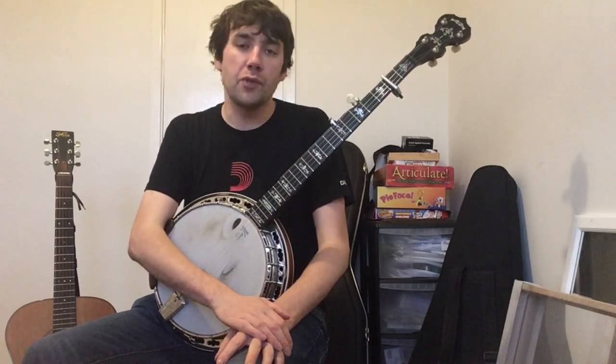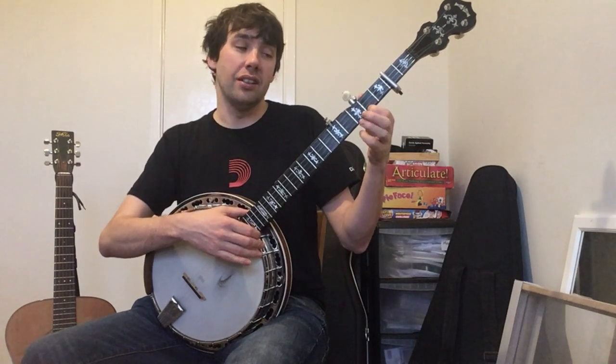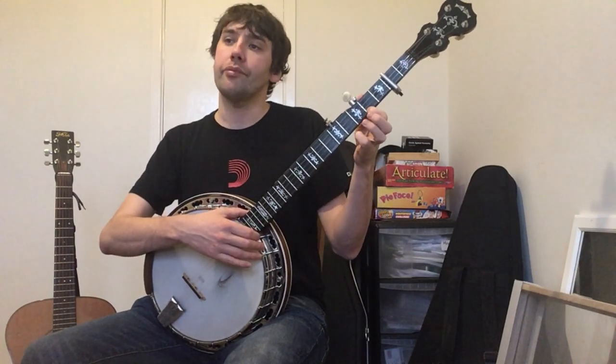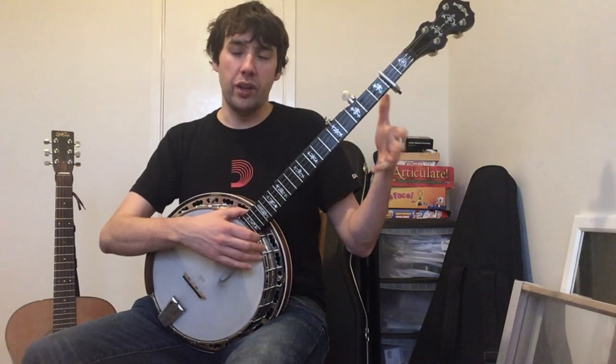The first beat of the first proper bar is the second fret on your first string, so think of that as an E. And then you're going to pull that off to an open string.